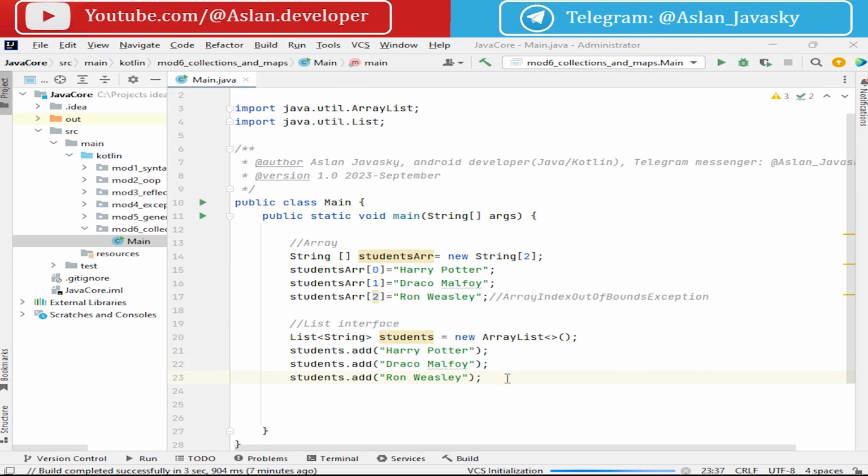This ArrayList takes care of dynamically expanding the size of the array internally, and such writing will not cause errors, for example, array index out of bounds exception.